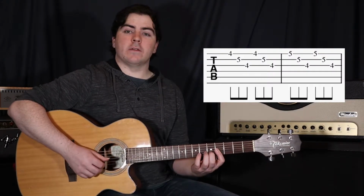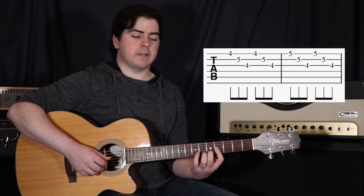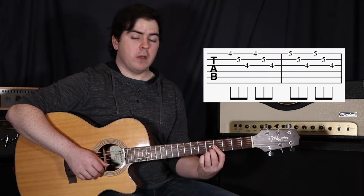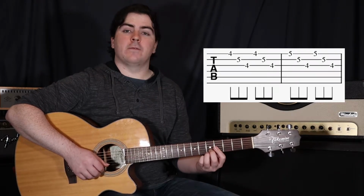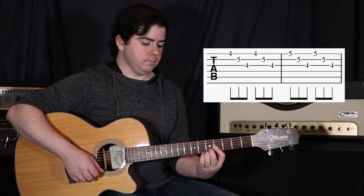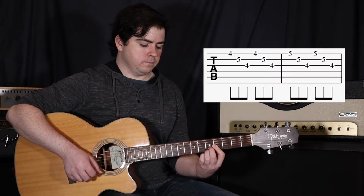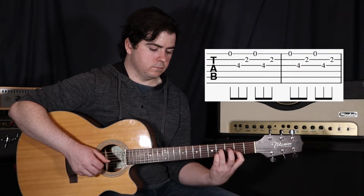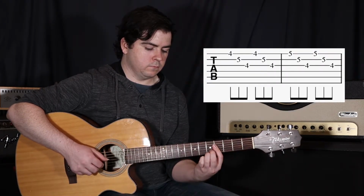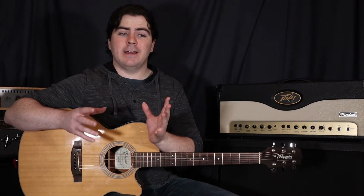Either way you do that, we're just going to hit the first string, second string, and then third string. And do it twice. And then keep that shape there and add your third finger, or if you're doing the D shape, your 4th finger, add that onto the first string, 5th fret, and do the same picking pattern again. This part goes on throughout pretty much every verse that there is.